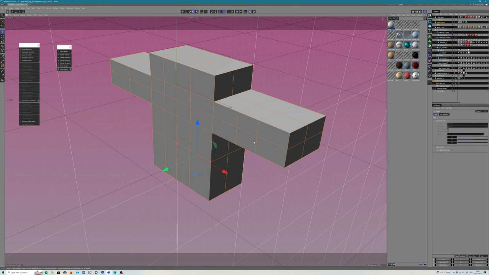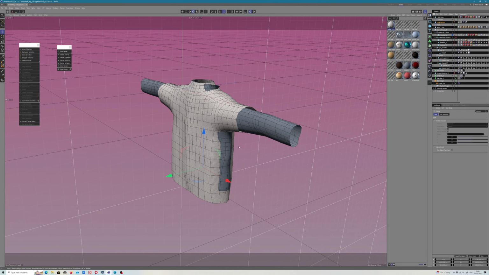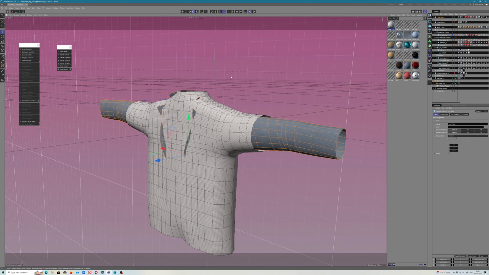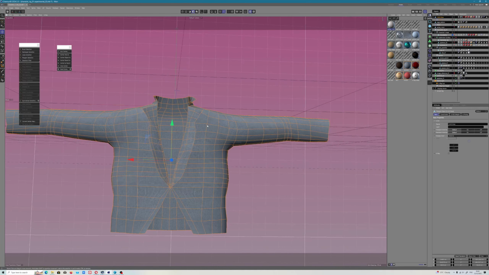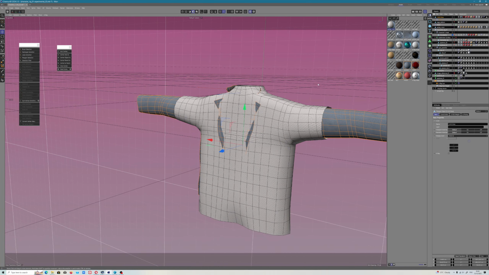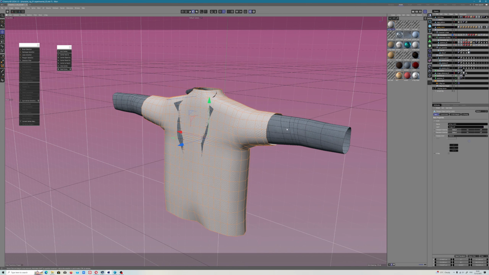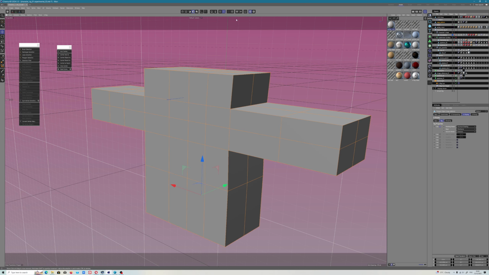Hello people, today I wanted to explain to you how to use mesh deform, because I'm trying to use it in order to make a visible suit over my t-shirt. So I will be able to have the t-shirt under this suit. In this case I will use a cage deformer, mesh deformer, and I will show you how to use this.